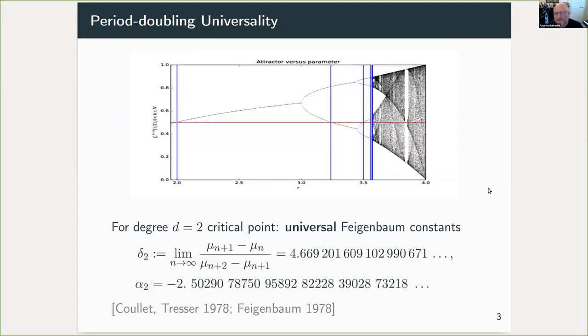The bit of the diagram I'm interested in to illustrate the technique is the period doubling cascade at the beginning, and certain features of this period doubling cascade are universal. That is, they're shared by very broad classes of maps. For the degree two case, one of the features that's universal is the ratio between successive spacings of period doubling bifurcations, and that ratio tends asymptotically towards a universal constant delta around 4.669 for the case of degree d equals two at the critical point, and there is a similar universal scaling constant in the state space direction, in the x direction, alpha.